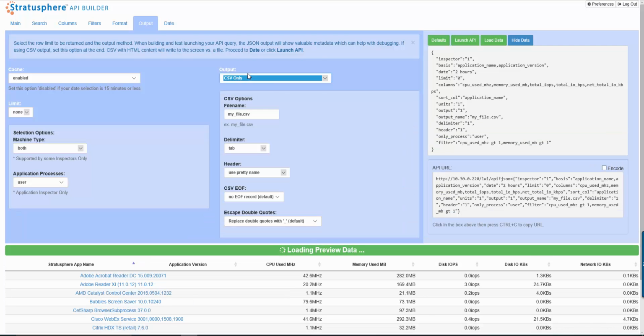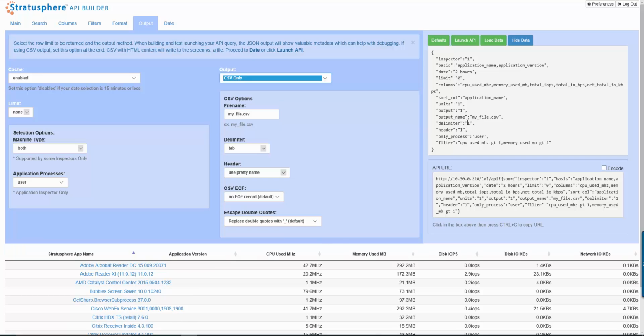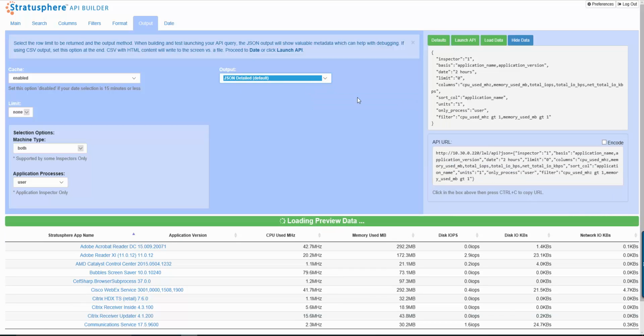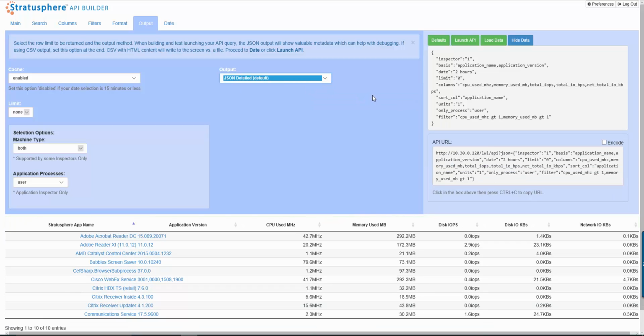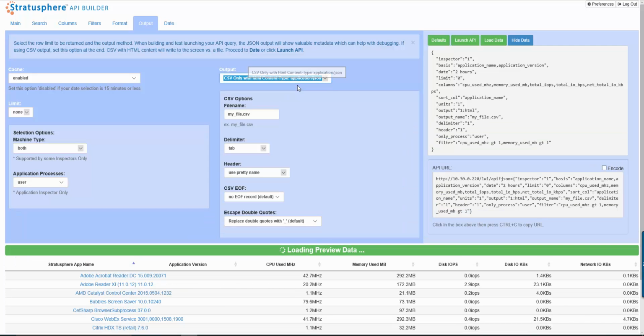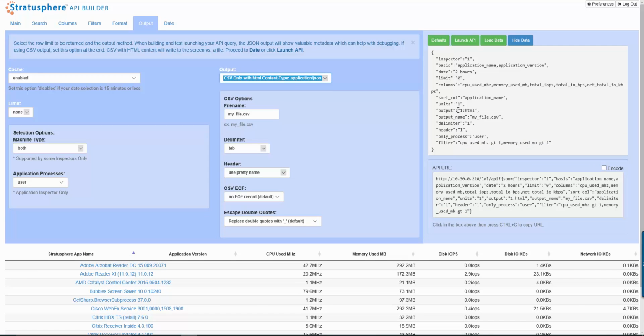Let's go ahead and go back to the Output tab, and we'll test this out a little bit differently by switching it to a CSV only. You'll see that we say output:1 in the JSON area. We actually put a default file name in there. When you use the JSON default method, then of course we take the output type out because it's the default method.